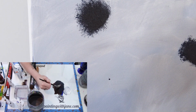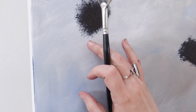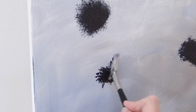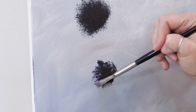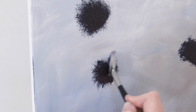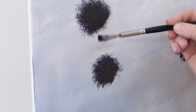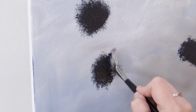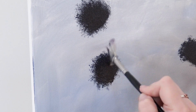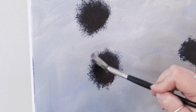We're gonna do one more of these puffy flowers and then we're gonna move on. I think I'm gonna make this one just a little bit smaller and try to angle it a bit different from this one. I don't want it to be teeny, just a little bit smaller. I think that's good. It didn't end up being too much smaller, but that's fine.